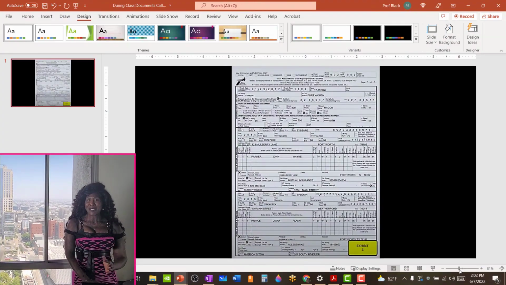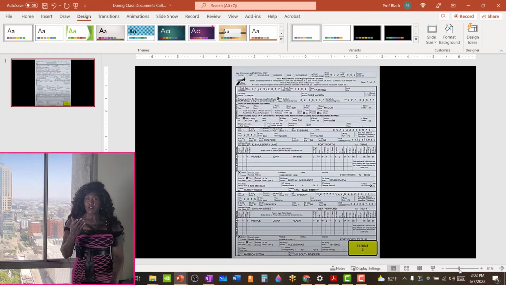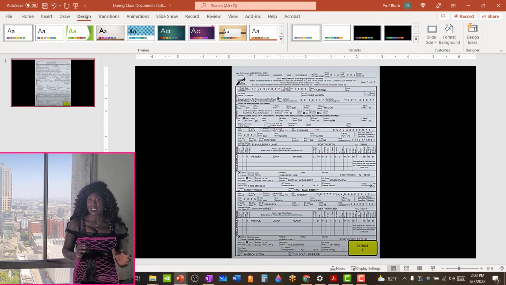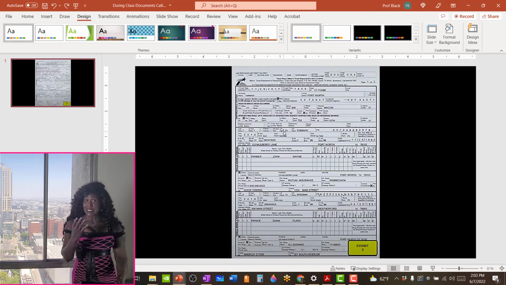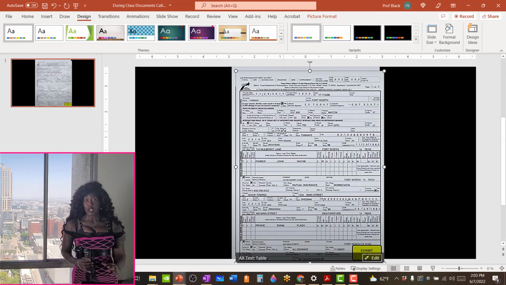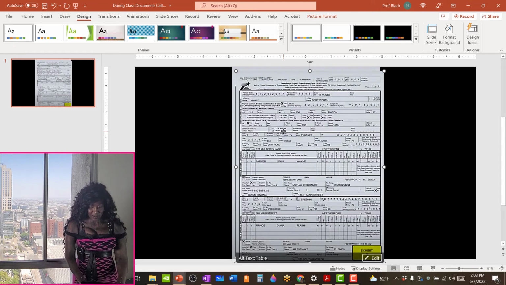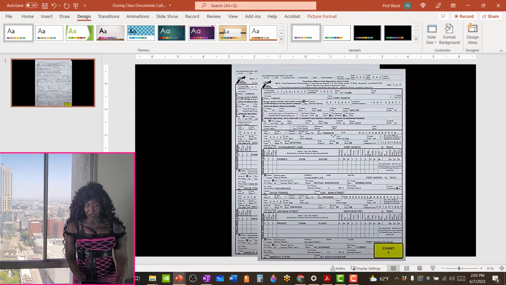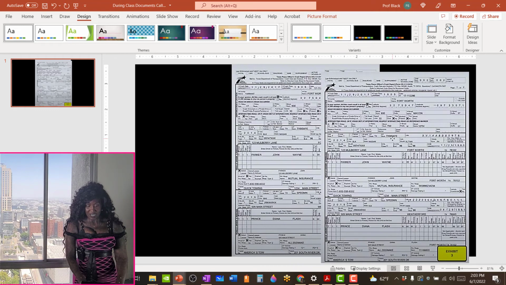And so I'm using this police officer crash report as an example. And so the first thing that you want to do is you want to put your document here on your slide in the exact way that you want it to be presented to the witness and the jury at the time of your presentation. And then you want to select that document and hit Control D so that you can create another copy of it, and you want to move it over here to the side.